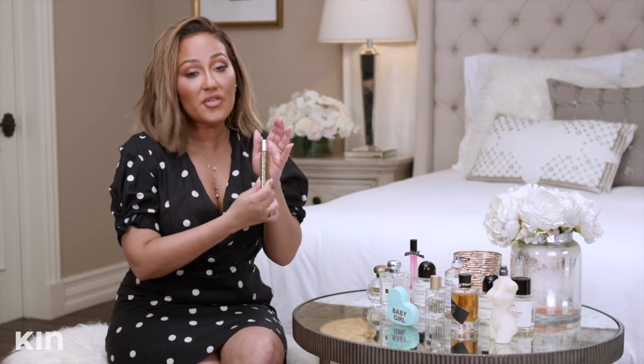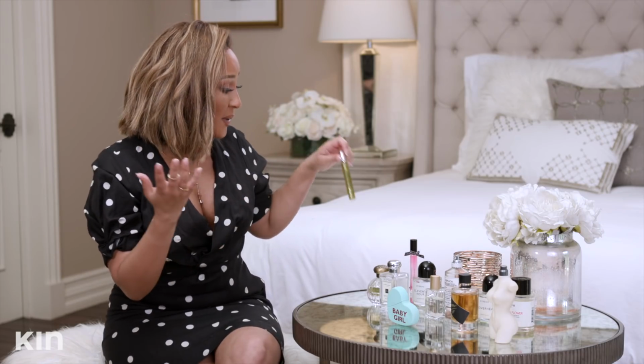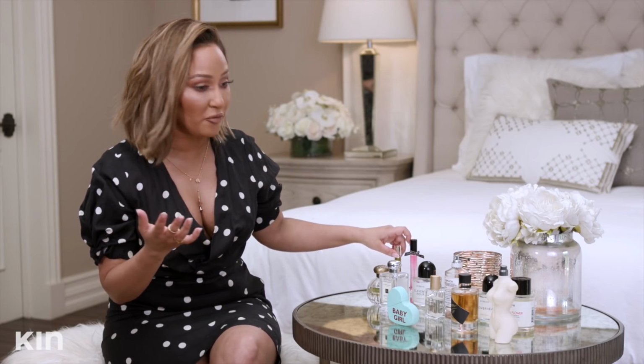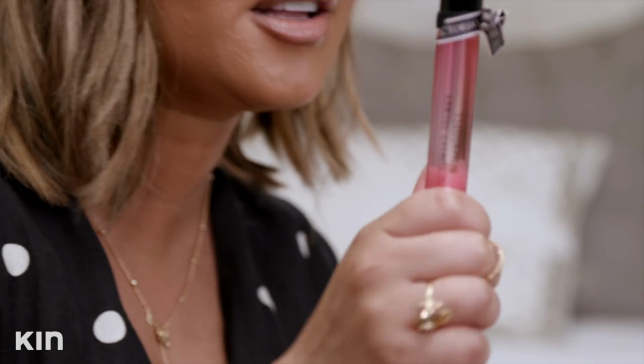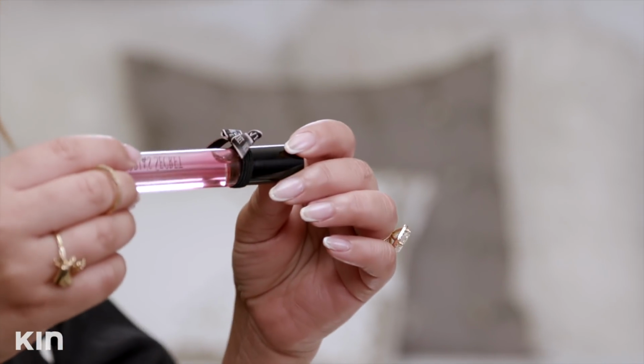How perfect is that? Another thing about roll-ons that I love is other places sell them for super affordable prices, like Victoria's Secret. Not gonna lie, I am totally guilty of running into a Victoria's Secret and just grabbing a few of these, and these cost only $13. One of my favorite scents from them is Bombshell.